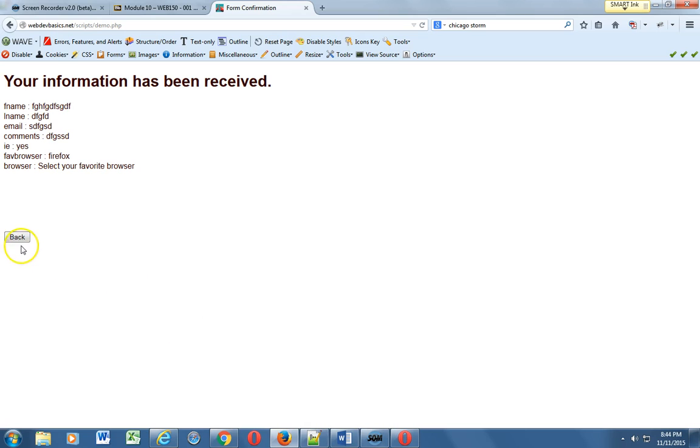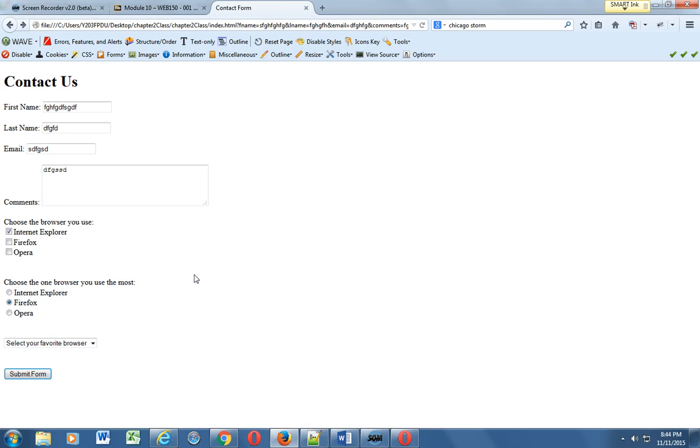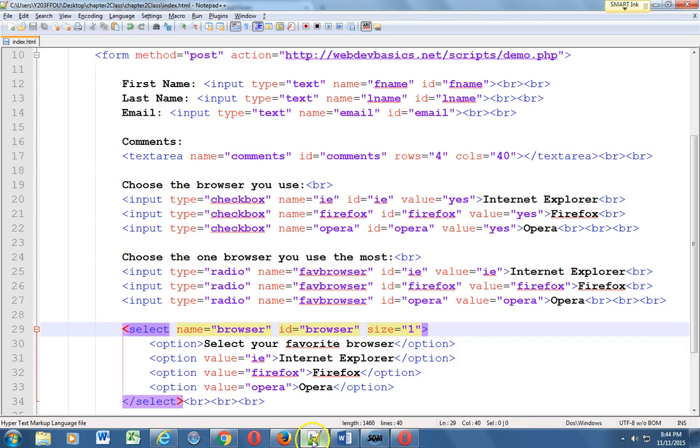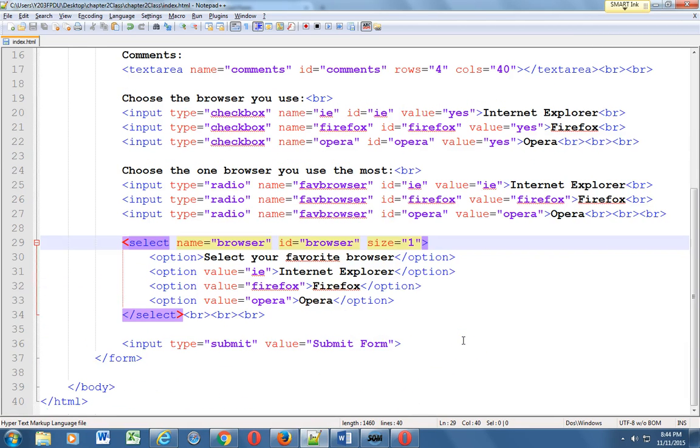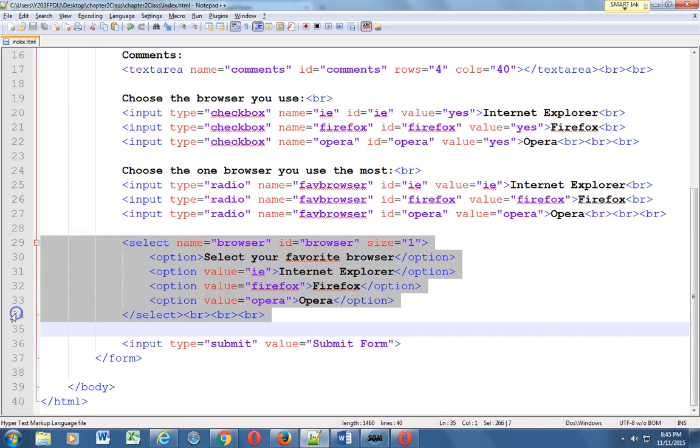Okay. Now, this particular example shows only one option in that drop down. That is, I have one row and I can only choose one option. But what if I'd like all 3 or 4 options to be visible and then allow the user to choose more than one? That's pretty common. So let's go back to our code and let's add another selection list. So please copy the selection control.